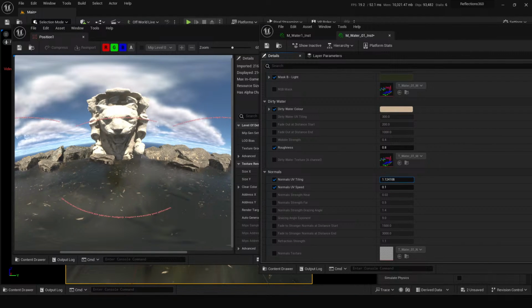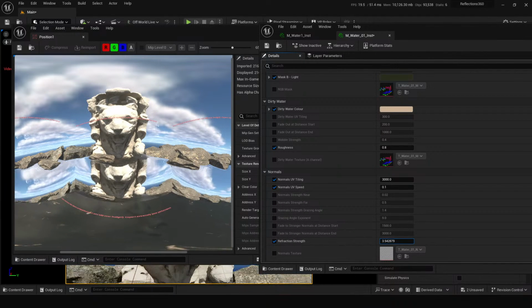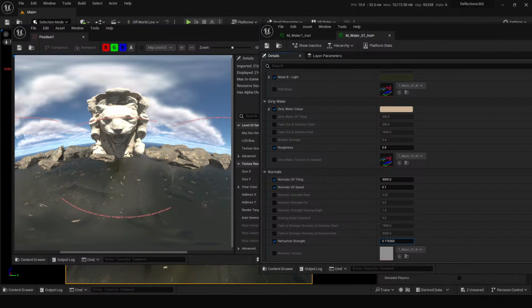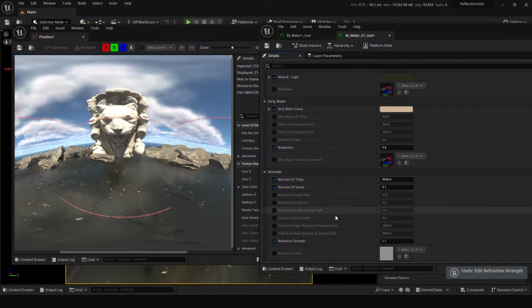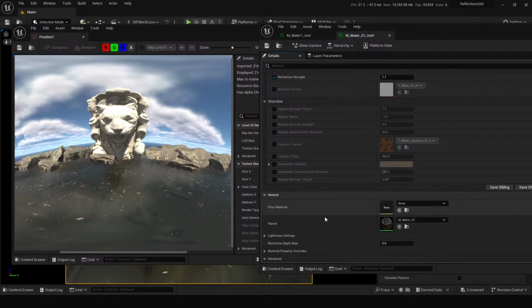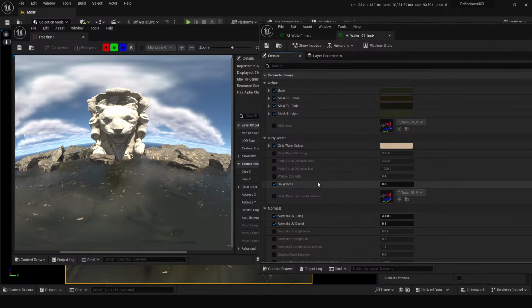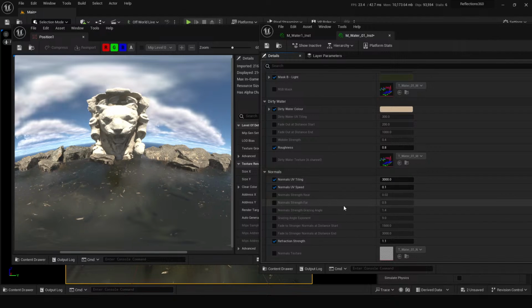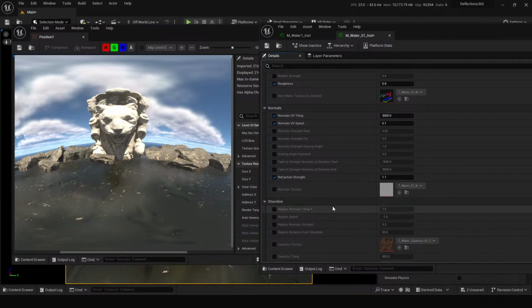Normals. Refraction. Interesting. So again, there's not loads here for making the water more or less clear, which is weird. I thought there was, but that's all right.